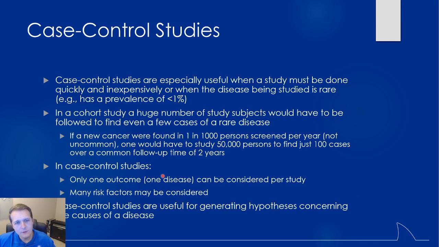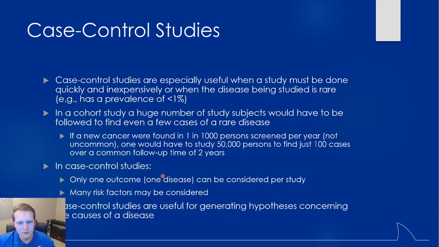A benefit of a case control study is that it is especially useful when the disease prevalence is very low, because once you collect those few people, you match them with several control cases and then look back to see their risk factors. If it's a really rarely occurring disease, say 1 in a million, you have to have a lot of people in a cohort study to even show anything. And so that's why you either have to follow for a long period of time or a lot of people to really show something. Case control studies are only looking at one outcome and one disease, but they may be able to look at a lot of different risk factors, right?